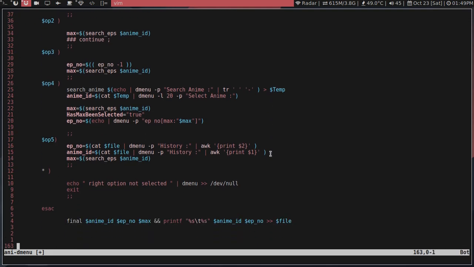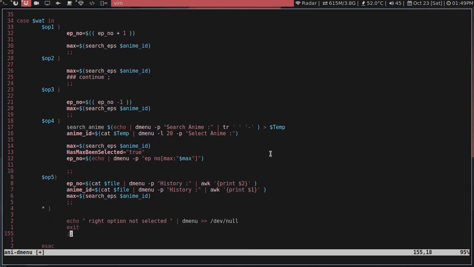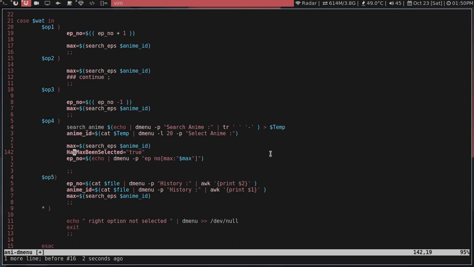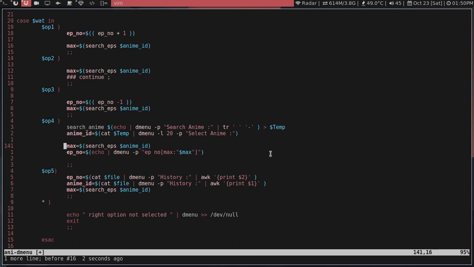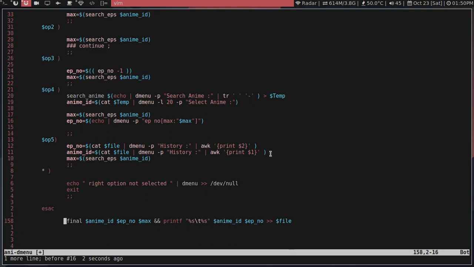We always check the max, but as we are always checking for max, I guess we could remove this line. Yeah, this line, we can remove it.